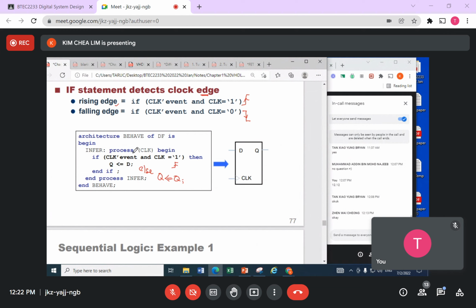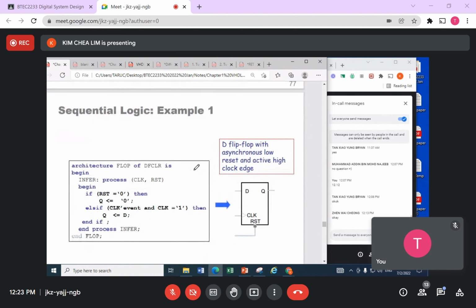So this is an example to tell you that you can prevent inferring latches if you already know what is going to happen: Q is going to take the input D. If this is not the condition, your Q remains unchanged. So you can just write one extra statement to say that my Q is unchanged, depending on whether you declare your Q in this case as a wire or not, but logically it is this way.